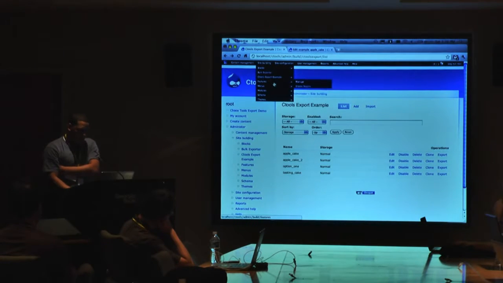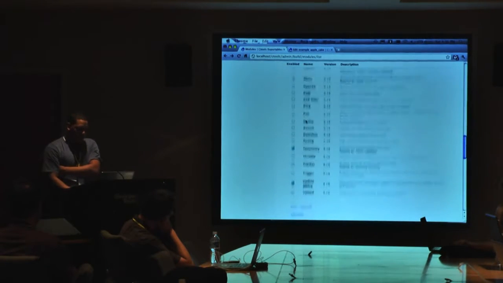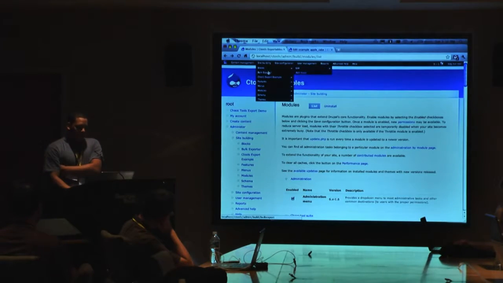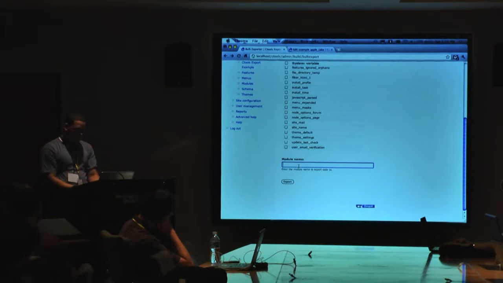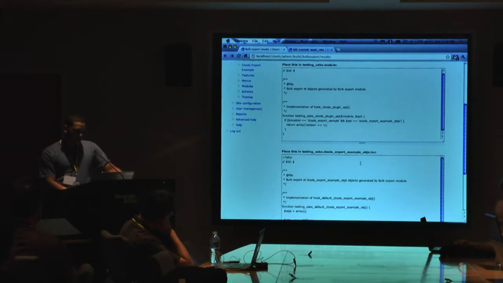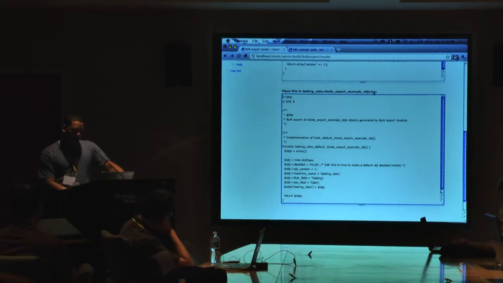So I already have the Features module enabled, but I'm going to turn on bulk export, and I have Features 6.10, so I'm good. If we go to C2's bulk export, you can see right away that my module, without me doing any work, is already exportable. I can export my apple cake, my option, my testing cake. I'm going to export my testing cake. I'll give it a module name, testing cake, export, and it gives me the info, the module, and my testing, blah, blah, blah. That's my object name and the include.